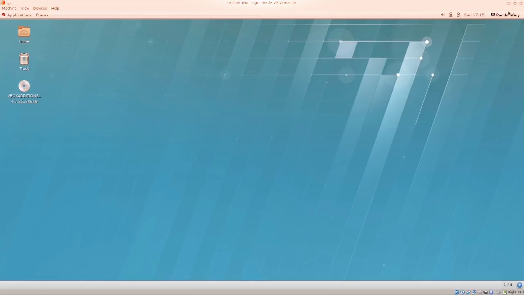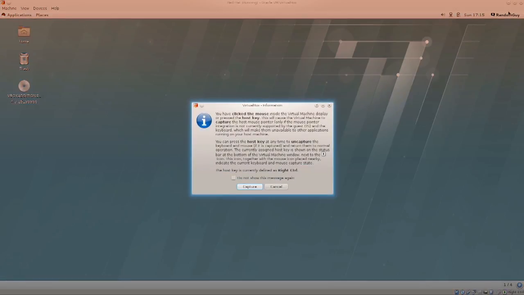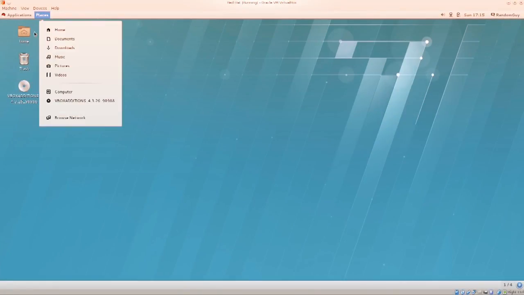this desktop. If some of you have used Mac, it's fairly similar to it. In the upper bar, you have Sound, Network Manager, Power Management, Date, and Username, or you can put in your real name there if you wish. And on the left side over here, you have Applications and Places. So let's click on Places. It can take you to home, documents, downloads, music, pictures, videos, pretty much similar to Windows.